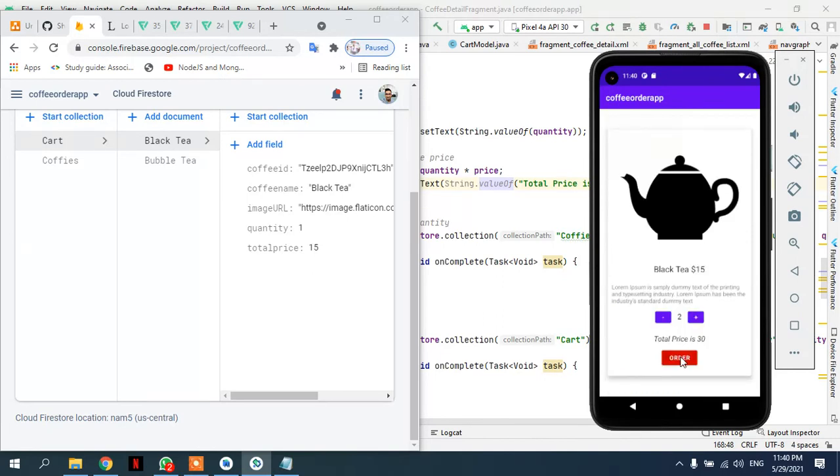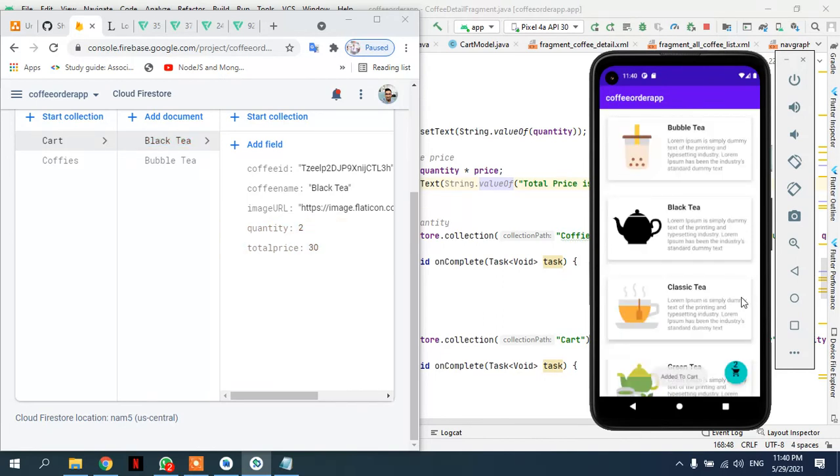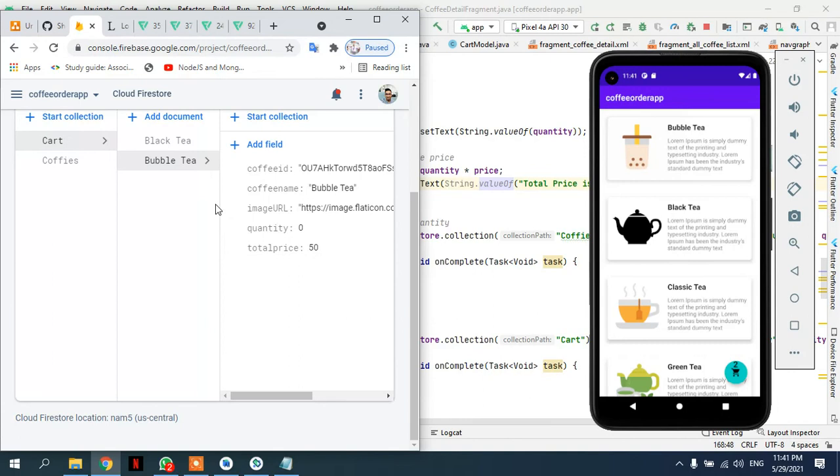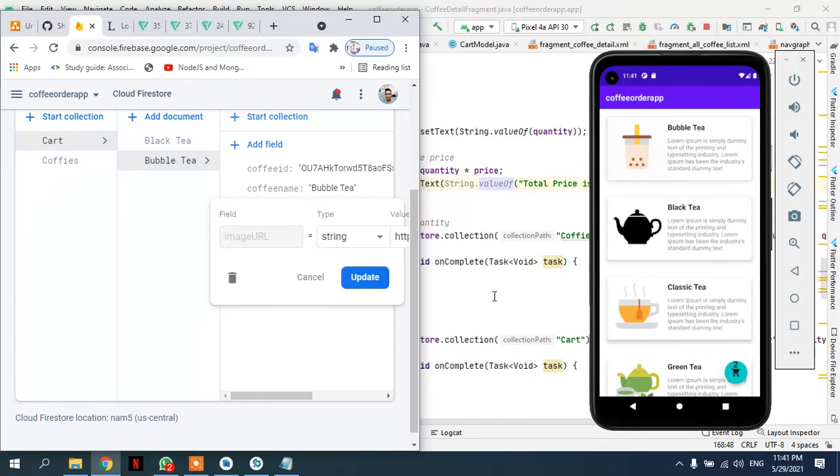Let's press order. 2 and bubble tea is 0. If quantity is, oh shit.